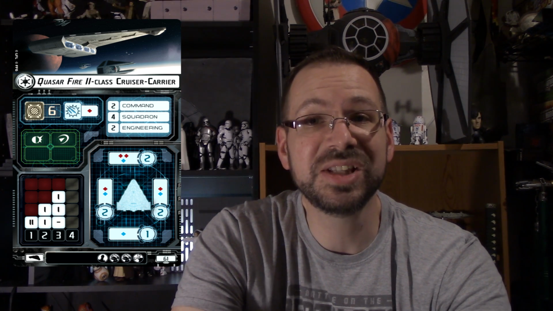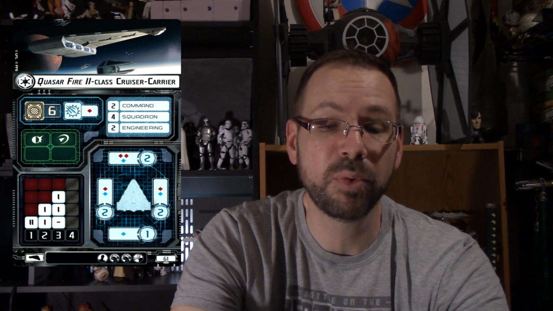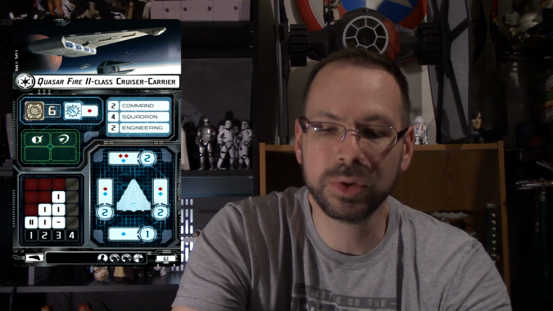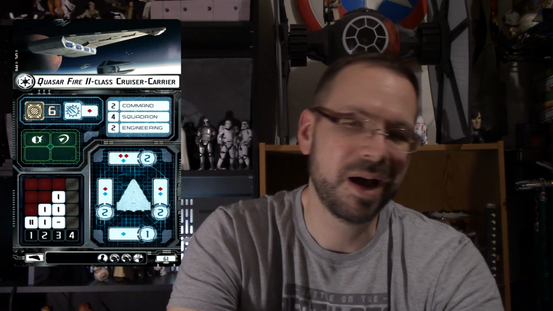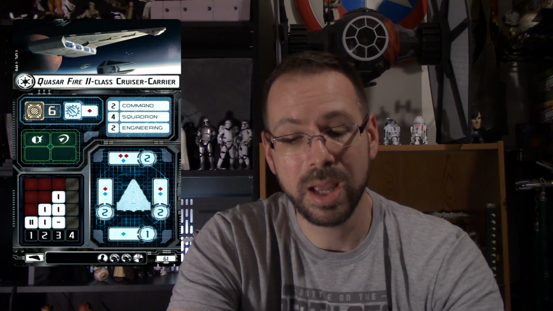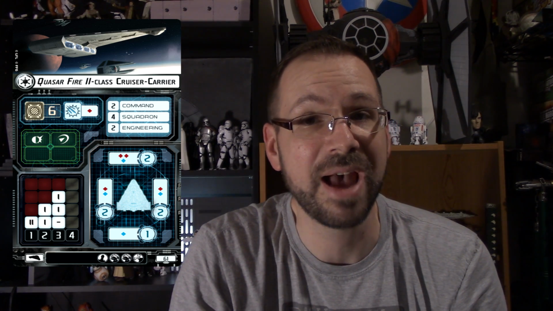But this one comes in at 61 points, so still at a good price point, but a little more expensive. But what's really unique about this one is the red anti-squadron die, and also, obviously the two weapons teams, but that red anti-squadron die is just sweet. And it still has the officer slot, so if you put Callus on this thing, or, gosh, there's so many possibilities, and I can't wait to start wreaking havoc on squadrons.